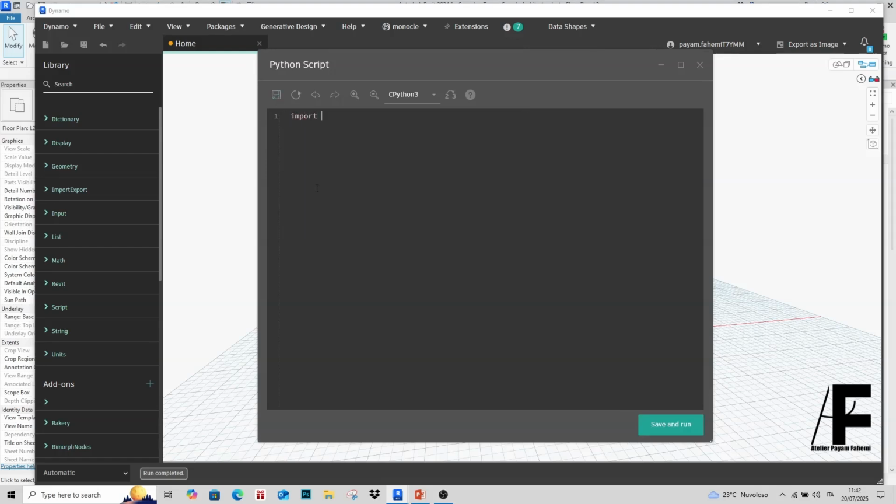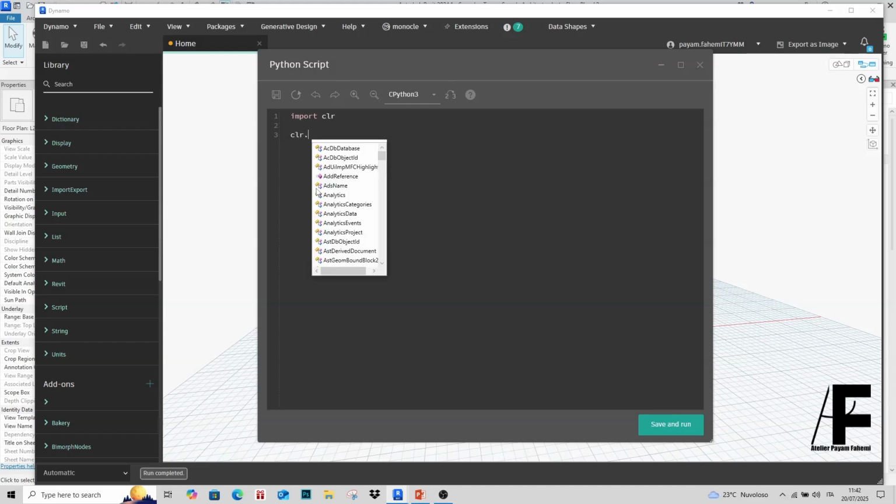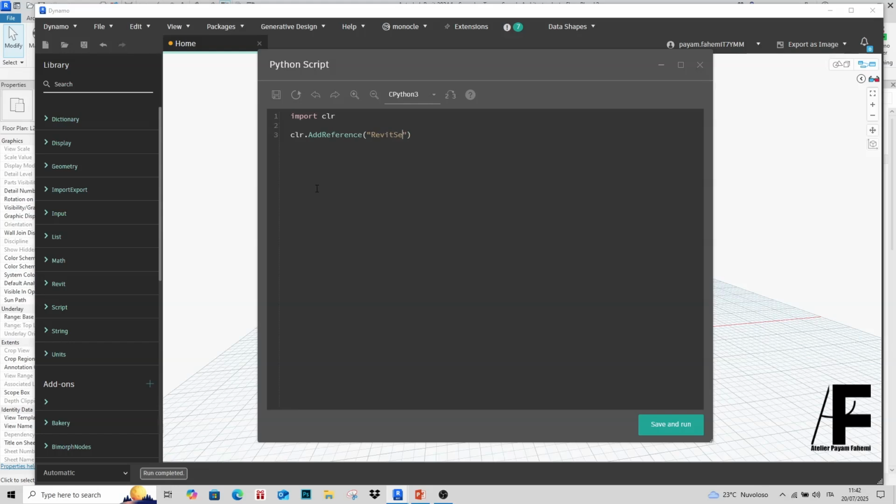First of all, as always, we import common language runtime and we load the required .NET assemblies. First of all, RevitServices, and then RevitAPI.